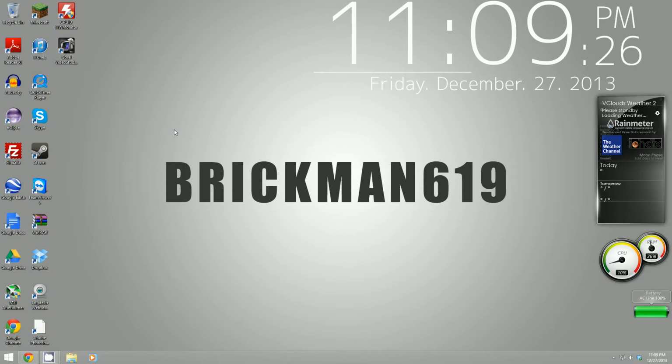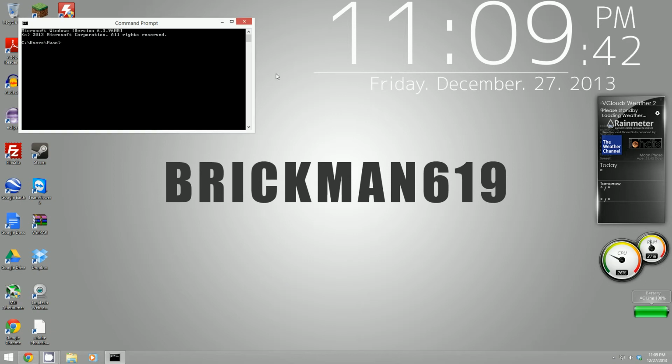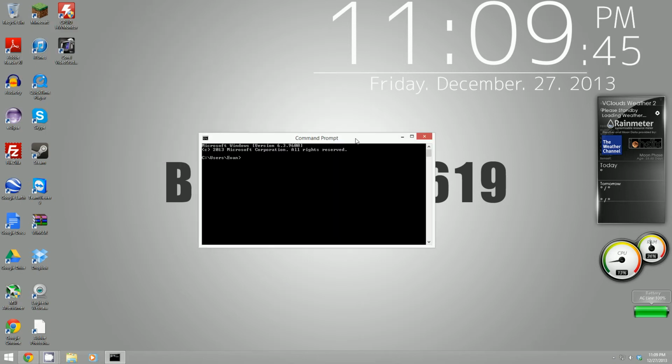Okay guys, so here's what we want to do. First we need to open command prompt. In Windows 7 you want to click your start menu and then type CMD in the search box. In Windows 8 we want to press Windows key S, and it's opening on my other screen so I apologize for that. And then drag your command prompt over here. First thing is we want to figure out why it last woke up. So type powercfg -lastwake.